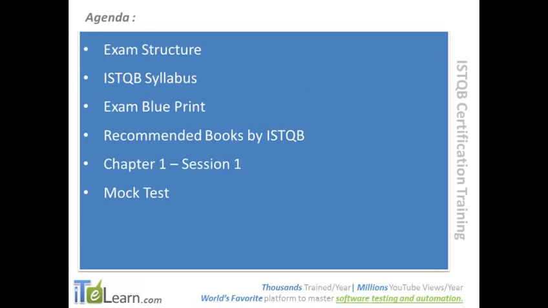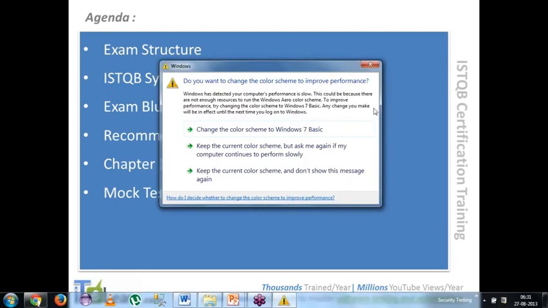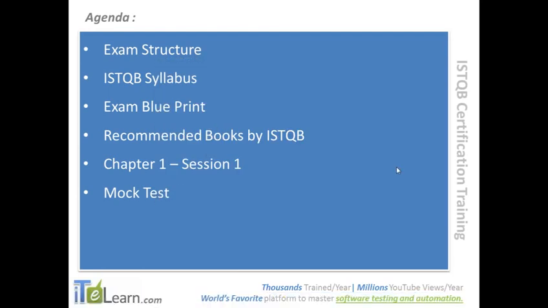So today's agenda, we will first talk about the recap about the exam structure, followed by the syllabus, the ISTQB syllabus, and the most important of all, the blueprint of ISTQB. So what is the question type, or how they formulate their questions, what pattern do they follow, and so on. We will also talk about the recommended books by ISTQB, which we will be using in a consolidated manner.